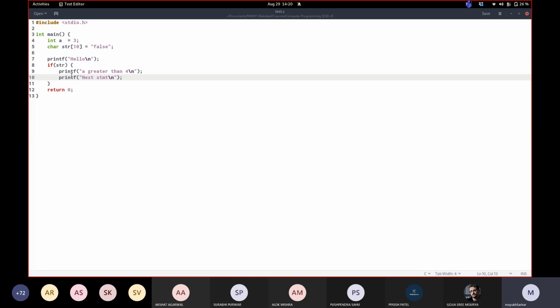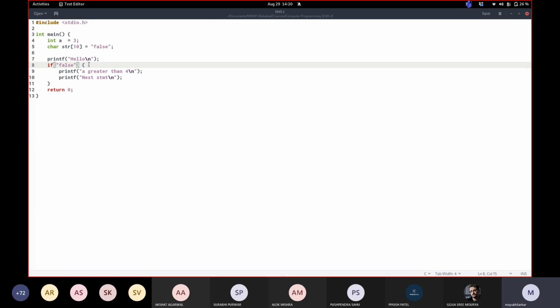Let me tell you, this represents the base address of this character f, that means the first character of a string. The array name itself represents the base address of that array, that means where that array is starting, and this is similar to providing this.